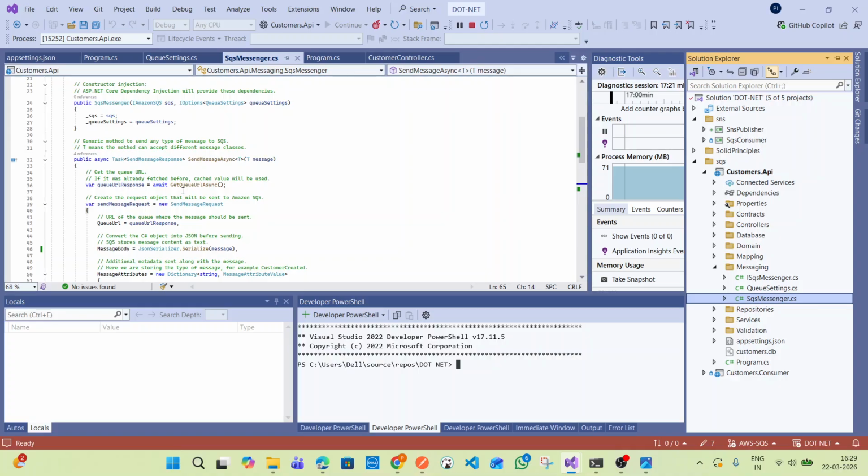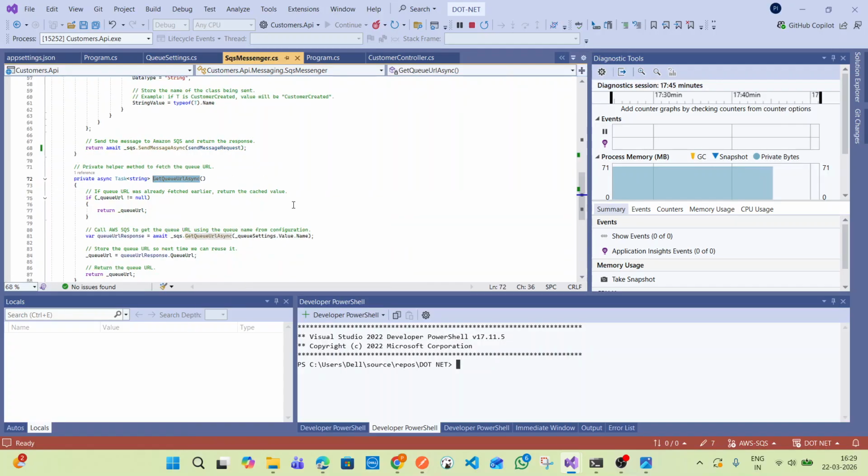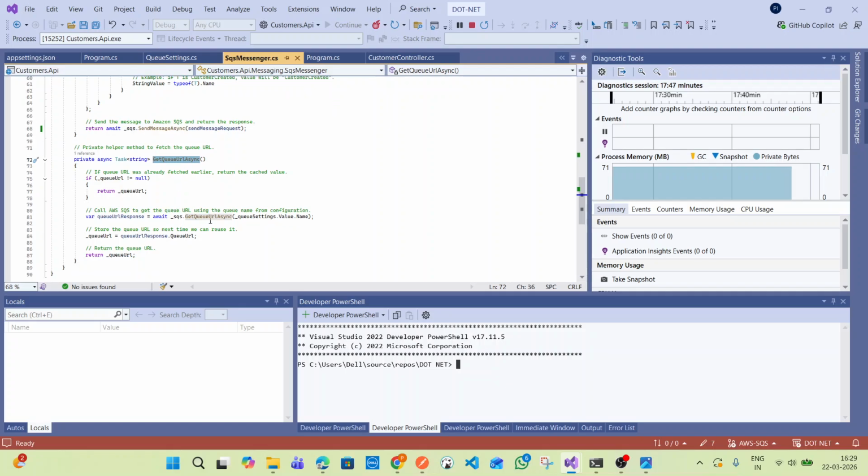We also created a generic method to send any type of message to SQS, that is SendMessageAsync. First, we try retrieving the queue URL using GetQueueUrlAsync. Let me go into the definition. Here we are fetching the queue URL using this GetQueueUrlAsync method.